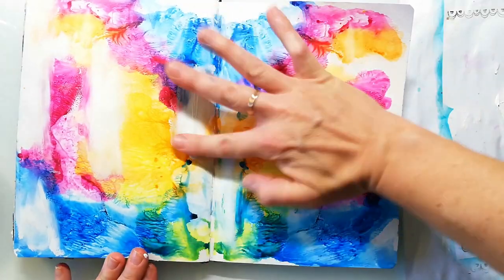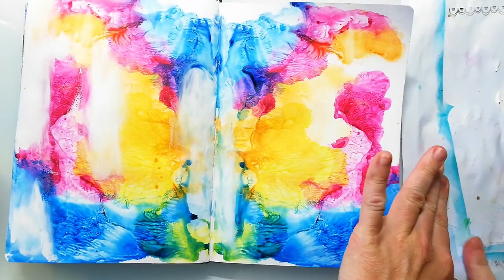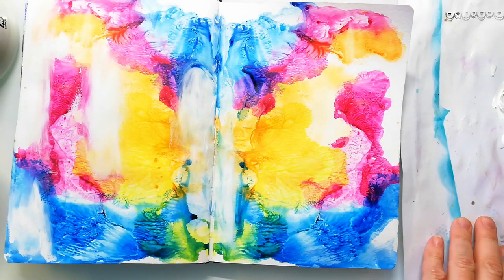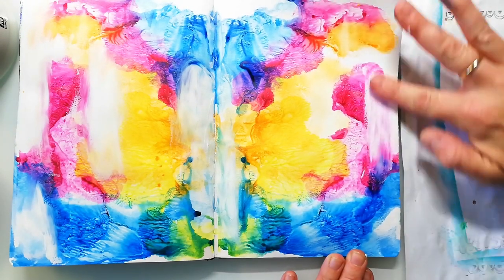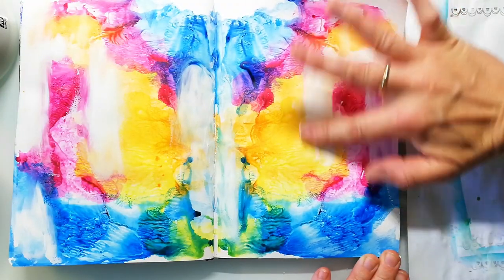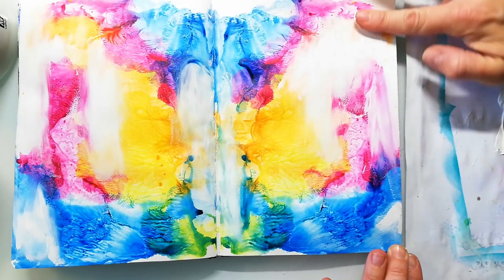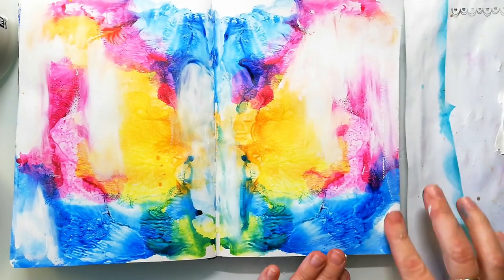When everything is dry, I go in with some white gesso. And it's a heavy gesso because I need it very opaque. And I will blend in some of the areas. This changes the background from the symmetric one to a more normal background.